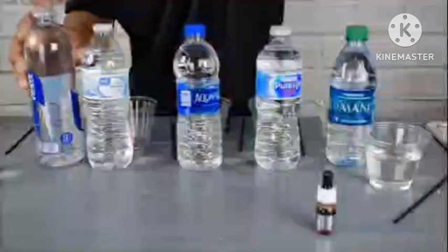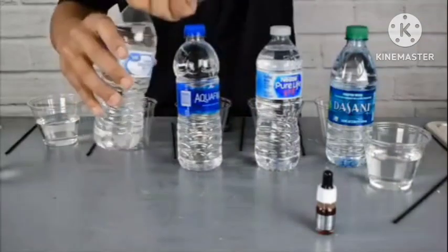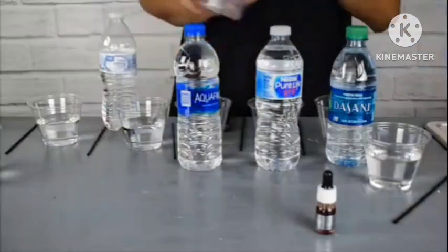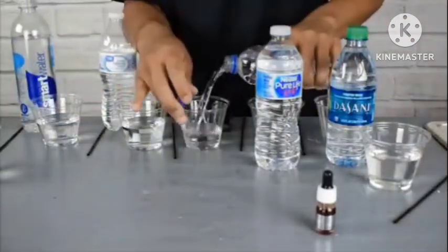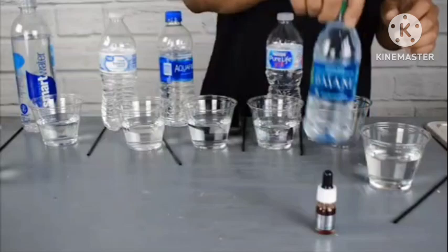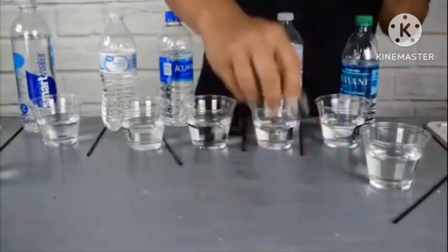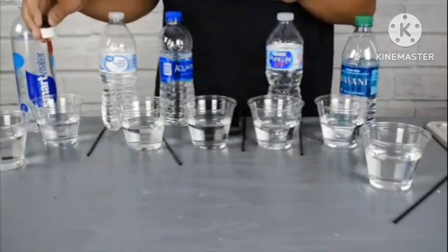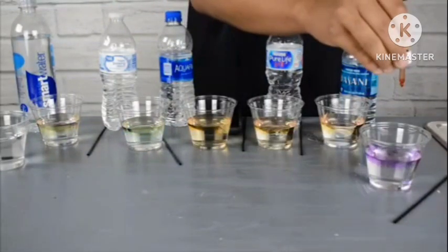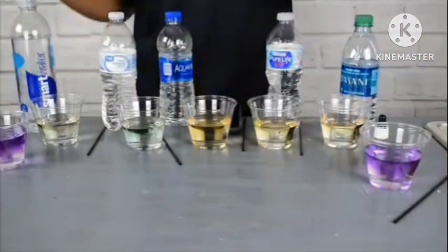A lot of people talk about alkaline ionized water, alkaline bottled water. In reality, there is a difference between alkaline water and alkaline ionized water. Now, many of the alkaline bottled waters on the market today do not use ionization to create the alkalinity of the water. They use chemicals, normally something like magnesium or stuff found in baking soda. These are the common chemicals that a lot of these companies use to make alkaline water, whereas alkaline ionized water normally is created through an ionization process, which creates a more natural and stable alkaline water.